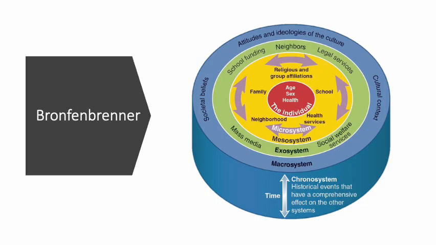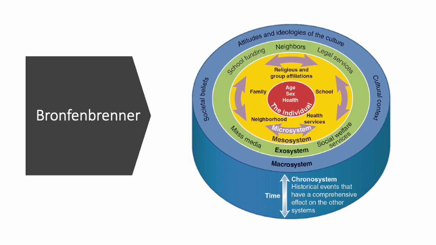So with our Bronfenbrenner, making sure that when we look at what is happening in a child's life, that is going to impact on all aspects of their development in different ways. So we have the individual that sits at the centre, but then everything impacts on them around that. So their mesosystem is the immediate things around them. So their neighbourhood, their family, their religion, their school, the services that they're attending, and so on.